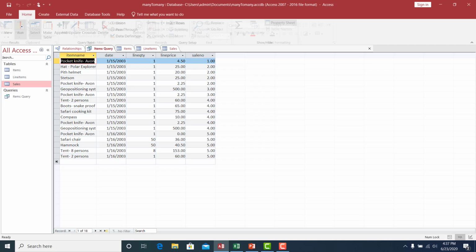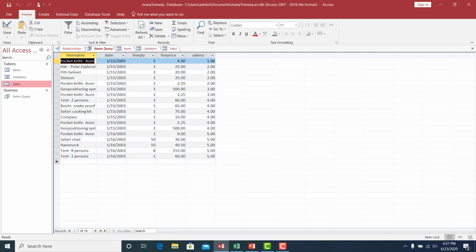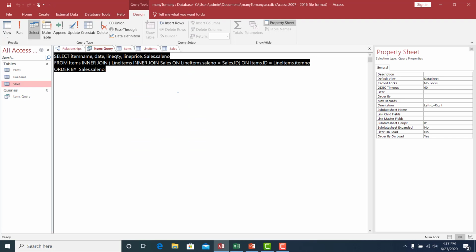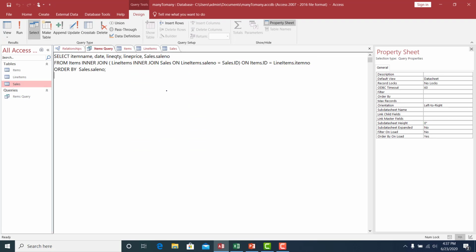Alright, this should work. Good, it worked, right? The only thing is that you need to practice a little bit and reason about it. So one more time, let me explain. First we do the inner join between the line items table and the sales table. The resultant is a table with the number of columns equal to the number of columns in sales plus the number of columns in line items.